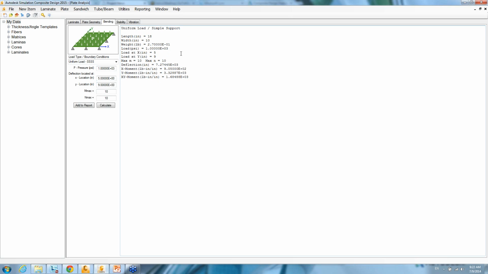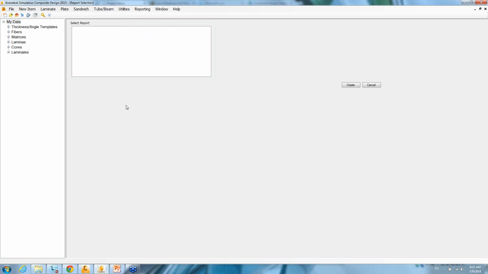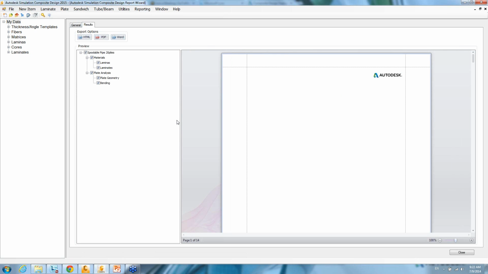So now we have all this information and we want to present it to someone. There's a new Add to Report button available. You'll see this in many of the modules, so we'll go ahead and click that. Here it asks us to select a report. This is the first one that we've used, so we don't have any reports existing. We'll create a new one. And here you can see that all our information is going to be populated in this preview.